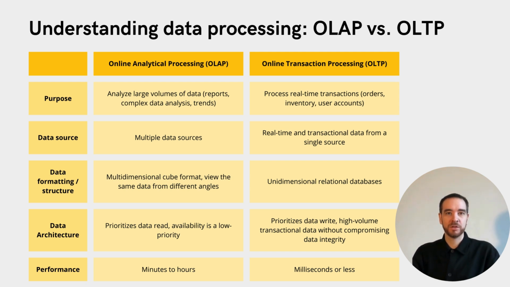Here's a quick comparison between OLAP and OLTP systems. OLAP is typically about long-running queries to gain insights from large, combined datasets like dashboards and trend analysis. This often means it's okay if queries take minutes or even hours. On the other hand, OLTP systems prioritize immediate transactional consistency. Think e-commerce checkout or banking transactions, where performance is measured in milliseconds. For RAG workflows, an OLAP-style database like Redshift might be more appropriate for analytical queries, but if you have to embed real-time transactional data, you might need a different approach.